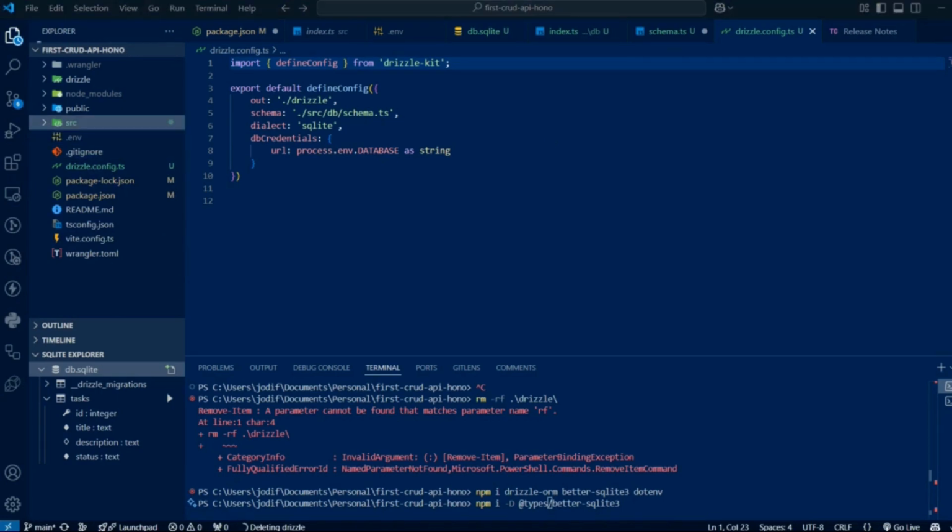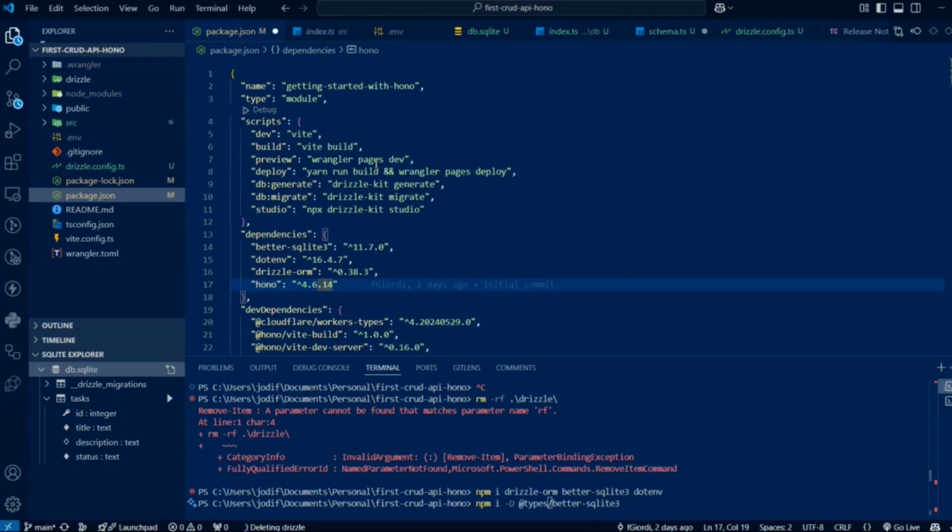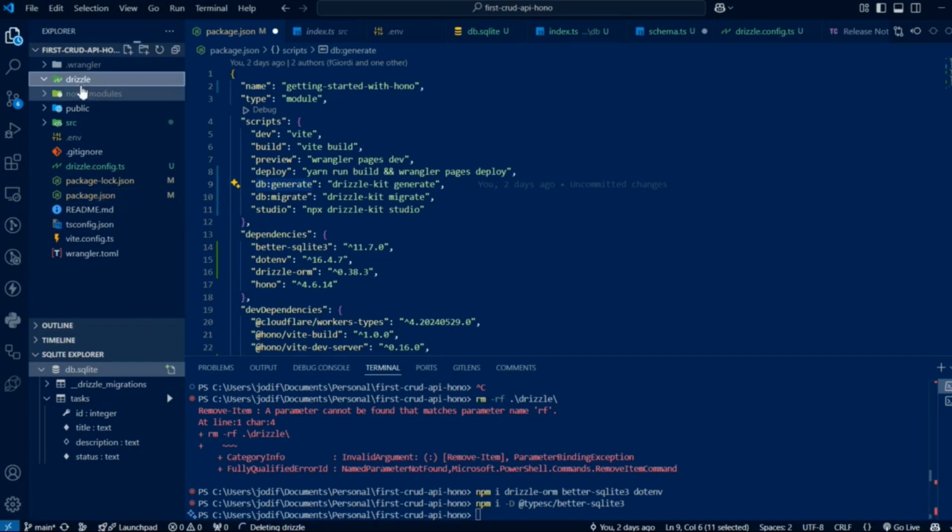So the first thing I'll do is go to the package.json file. You can update your scripts to include these two commands, and so I'll just run this. What this does is generate the database, run the script, and make sure everything is fine. It should also create something inside this drizzle folder, which would be the script for our table.